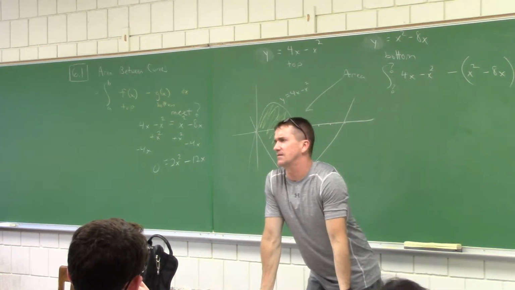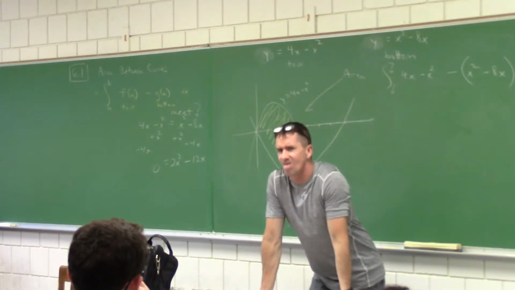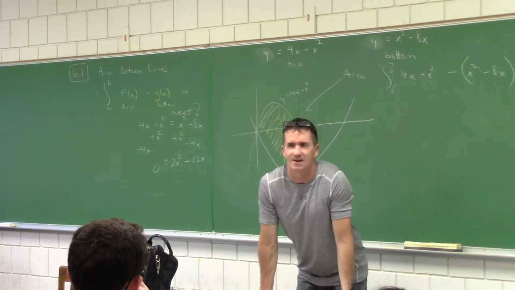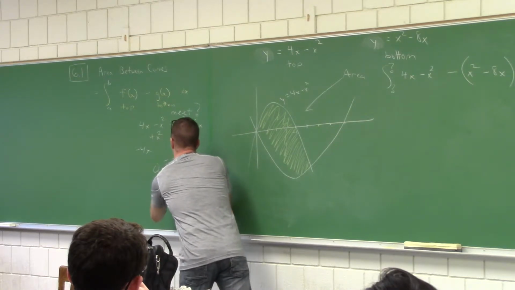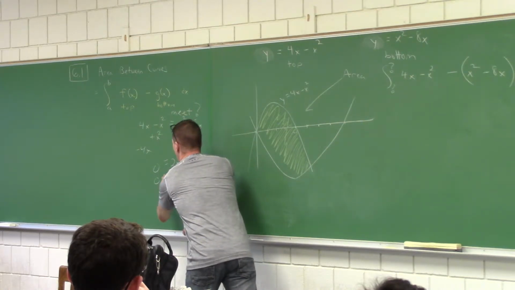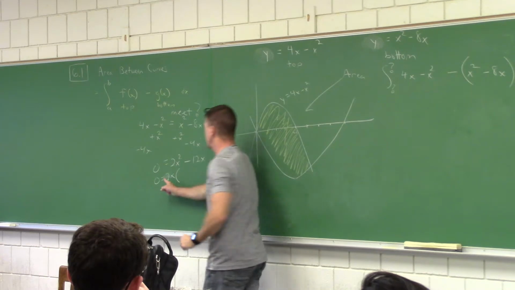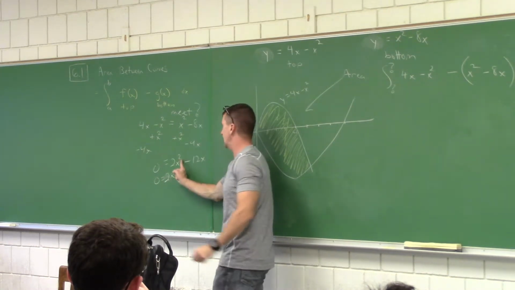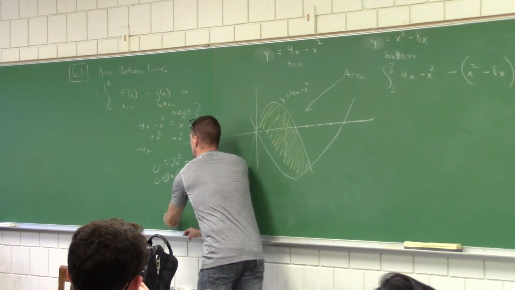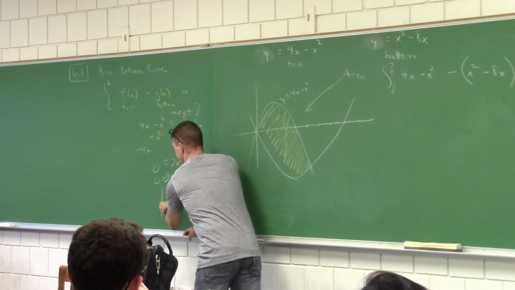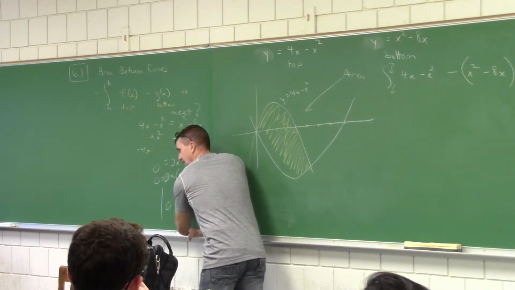We don't need the quadratic formula. Can we factor that? What can I factor out of that? X, factor out an x. And anything else? A 2. And when I factored out 2x, I'm left with x minus 6, so what are the x values where they meet? X equals 0, and x equals 6.